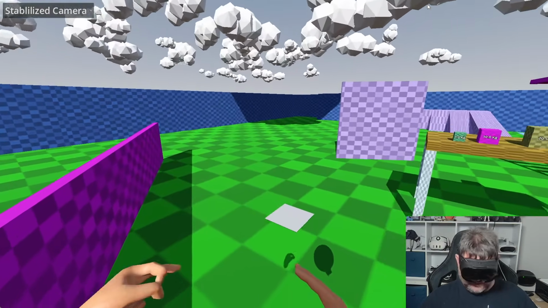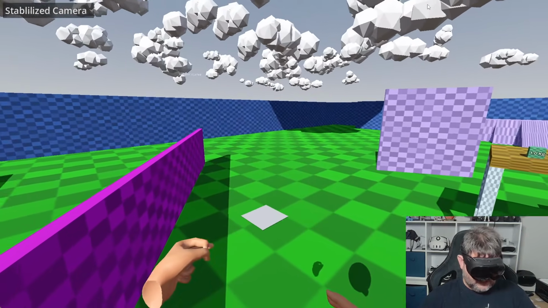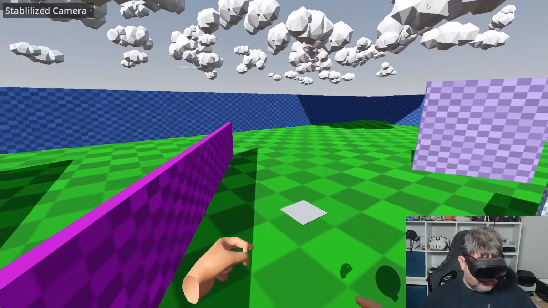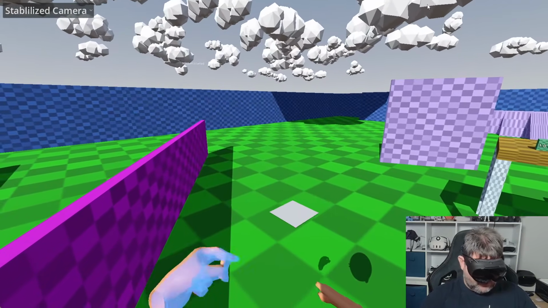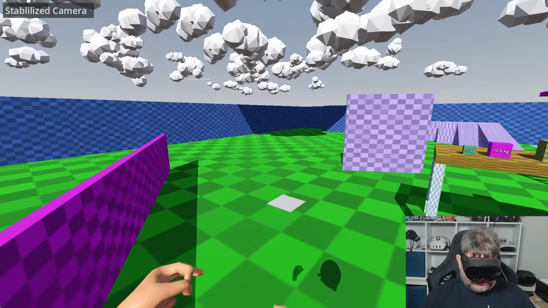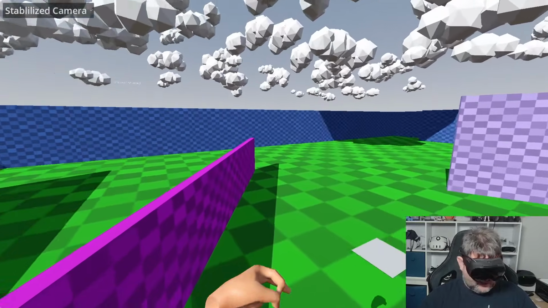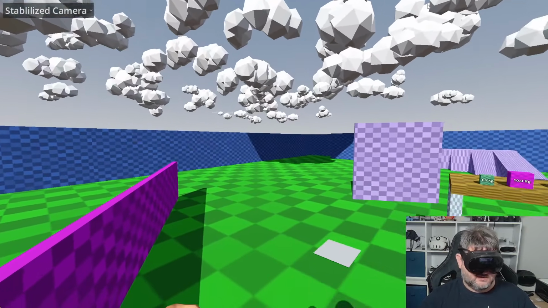Yeah, that's really cool. So the next thing is we need to have a ribbon going from my hand to the target. That is not going to be what we have with our Raycast. That's actually going to be from the hand nicely to the target. Our target is now nicely stabilized because of our lerp. Yeah, we can really see that.